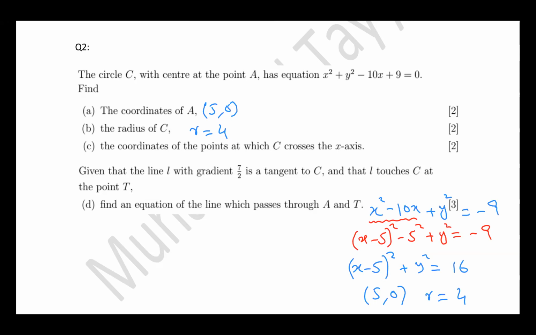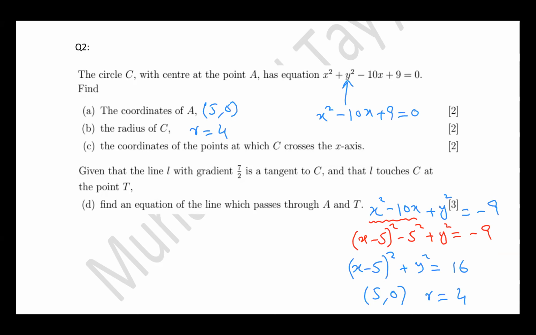You are right. The circle is crossing the x-axis at C. So x-axis means the y coordinate is 0. So in that equation, put y equal to 0 and you will get x. Are you getting one x-intercept or two x-intercepts? Yes, 2. So if you put y equal to 0, you get x squared minus 10x plus 9 is equal to 0. This is a quadratic equation, meaning there will be two solutions, so there will be two x-intercepts.